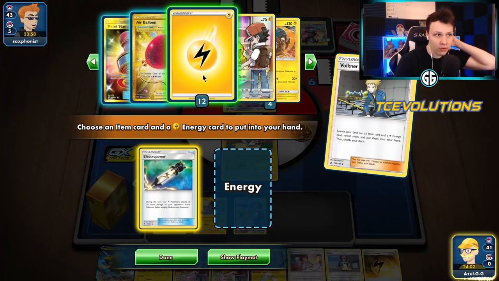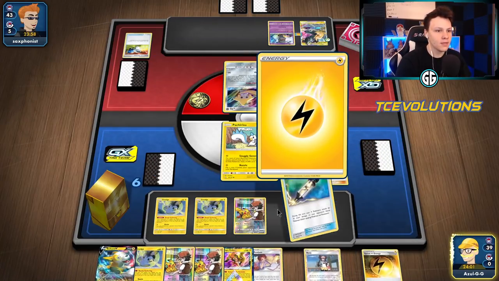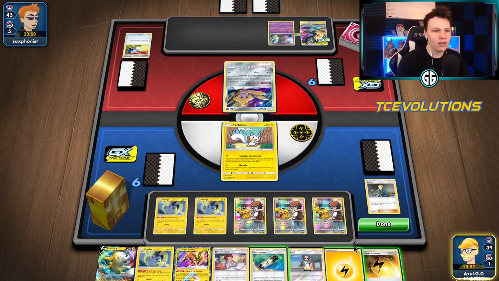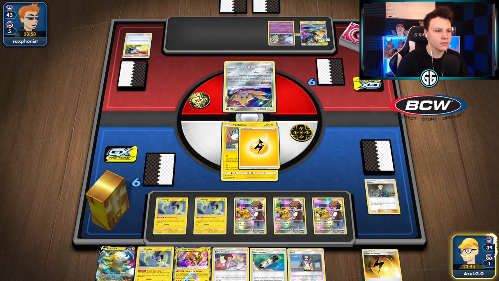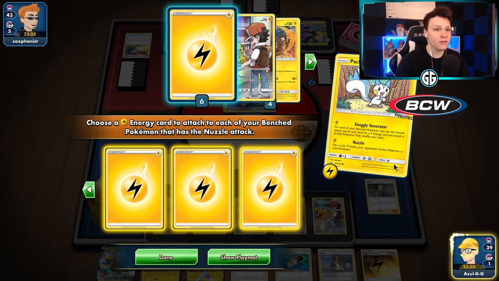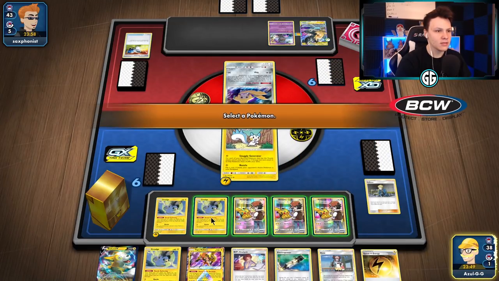We're going to grab the E-Power and a Lightning. And then put 3 Pikachus down just so they can't go Gust, knock out Pikachu. I mean, I guess we'd have the other benchmarks to work with anyway. Well, we don't want to put them all down. No, this is correct. Yeah, and then we're going to go like this. Snuggly Generator, grab 5.